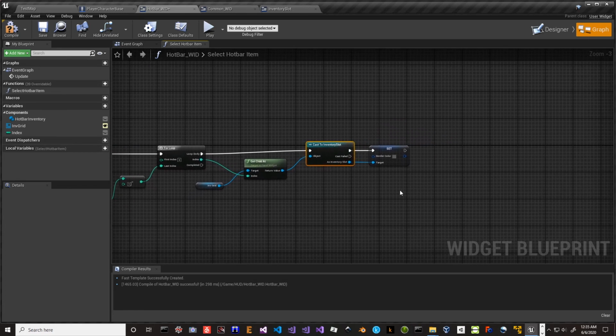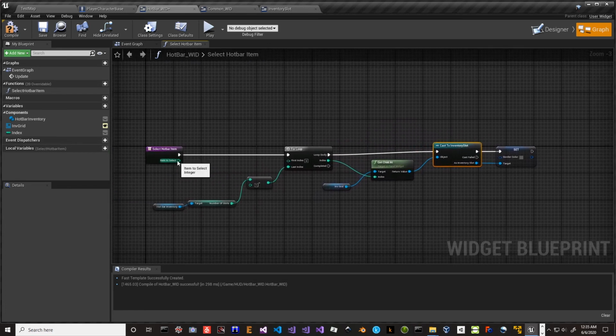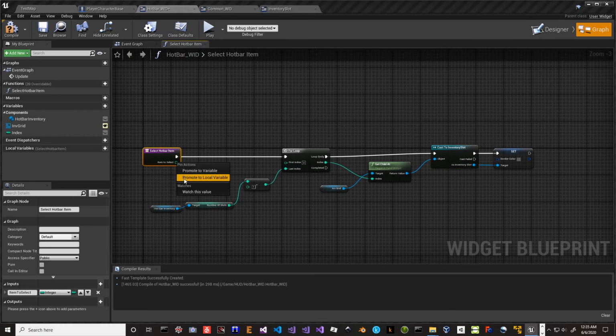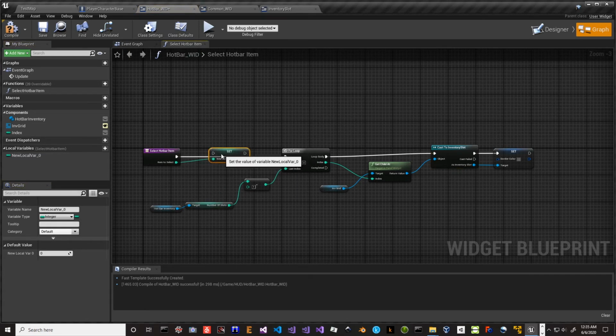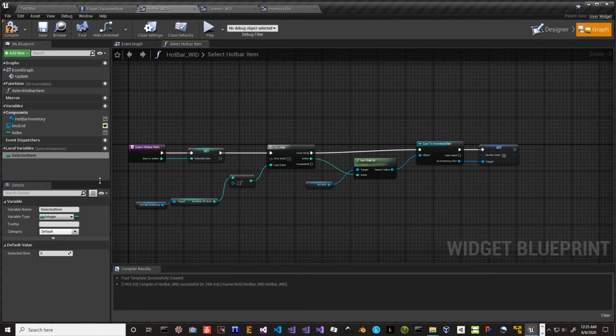Then we kind of have to do the same thing again, but with this. So I'm going to take this and promote it to a local variable. I only need it for right now, so it's going to happen every time. So we'll just promote that to a local variable, and we'll call this local variable selected item. So we'll take selected item over here.